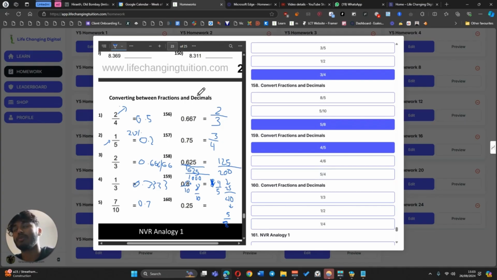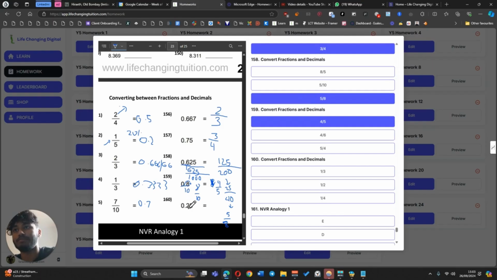And always a good idea to watch back to the sections I was doing above as well. 0.25. This is very clearly 25%, so it's a good idea to be able to recognize that. 25%, or just 1/4. 25% is 1/4. 50% is 1/2. These are things that are useful for you to know.